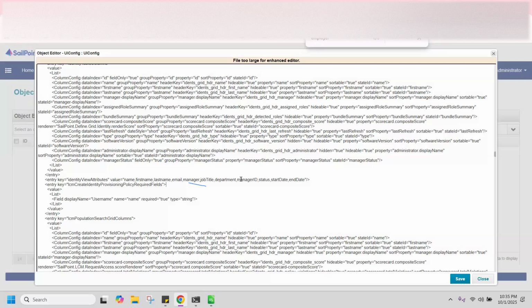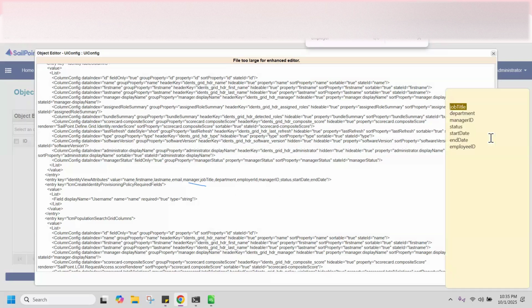Anywhere on this line? Yeah, after any comma, you can provide employee ID. Make sure it is the same as the attribute in the sticky note, like caps and small, all of these things. I and D both are capital.